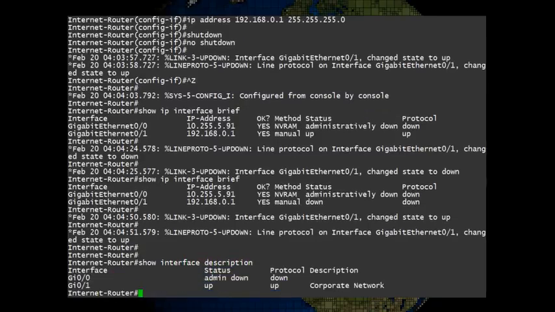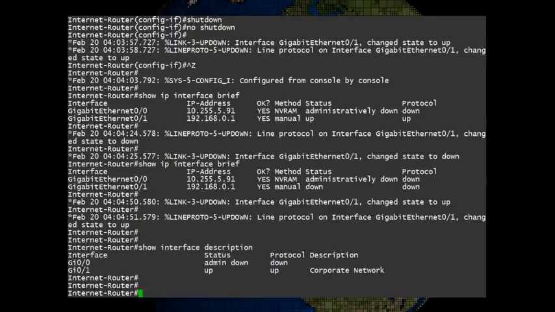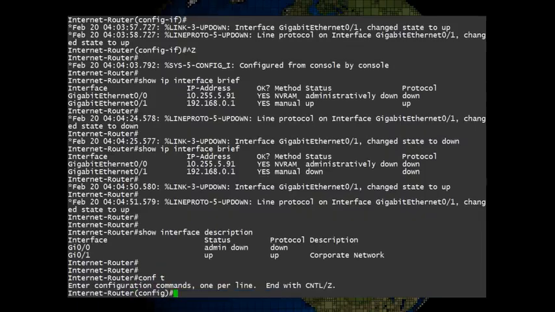This gives us a simple list of interfaces and the descriptions that we gave them. This makes it easy to find what each interface does, especially if you have a lot of interfaces. Now, we've been looking at physical interfaces so far, but I'd like to take a moment to show you that you can create virtual interfaces as well. As an example, we're going to create a loopback interface.